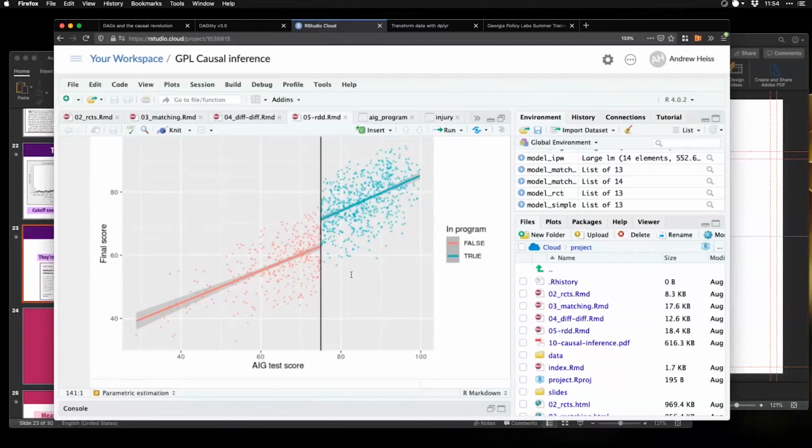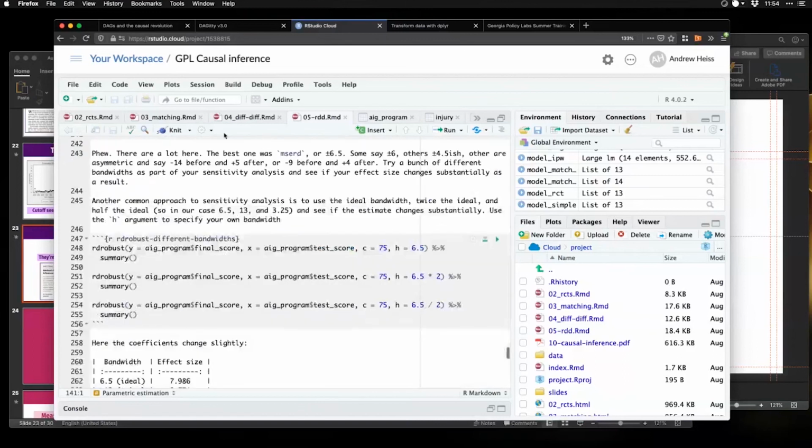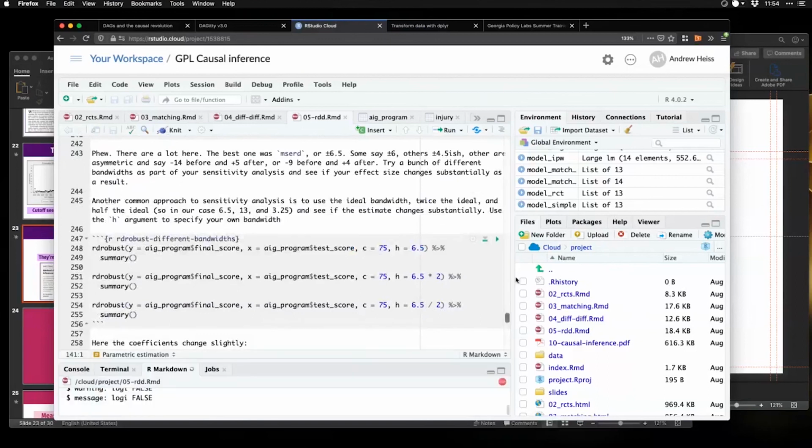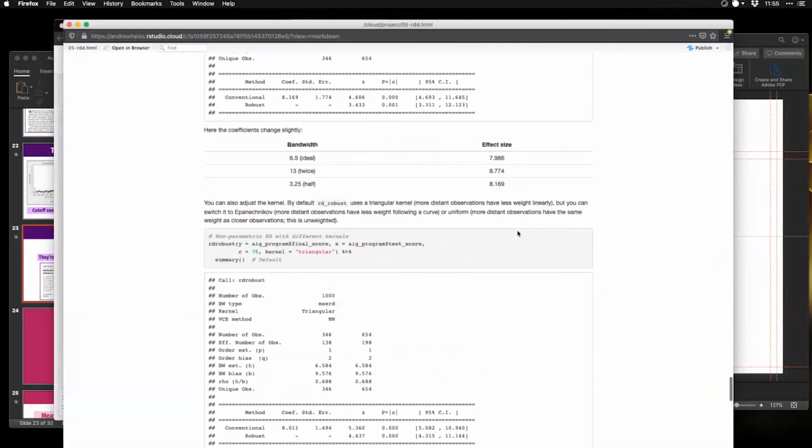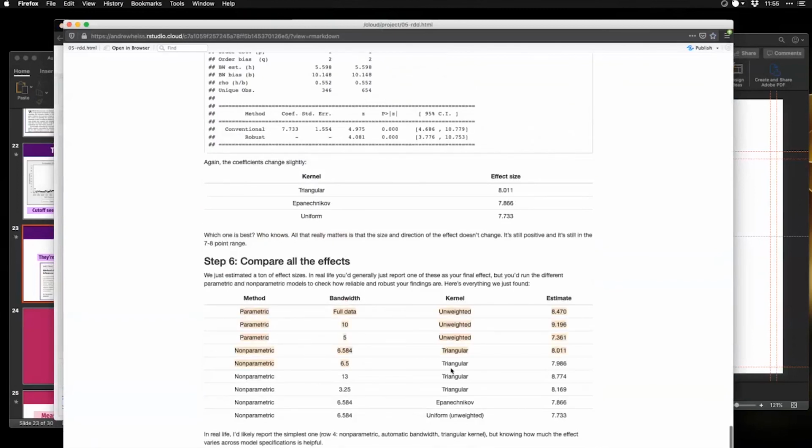And then in the end, you just measure the gap. And so if you go throughout the rest of this, let's knit it. I actually walked through a whole bunch of different ways of drawing different lines and then measuring the gap using those lines. And I think if you scroll all the way down to the bottom, yeah, here's this table of a whole bunch of different ways of drawing those lines. And you see that the estimate changes. Like 8.4 is what we found just with those two lines, how they were. You can do all sorts of other ways. And so sometimes it's up to 9, sometimes it's as low as 7.